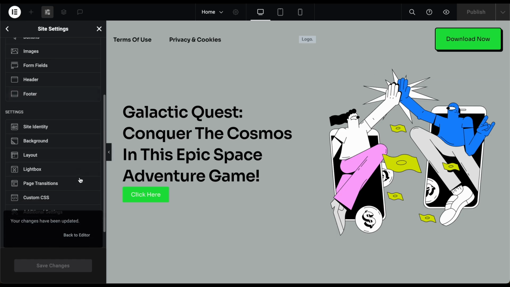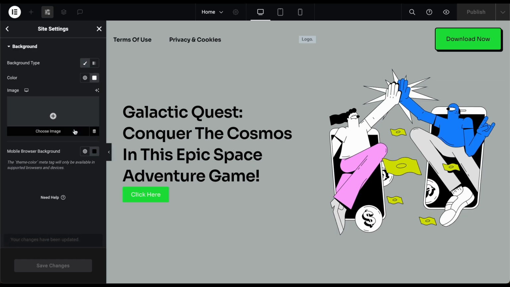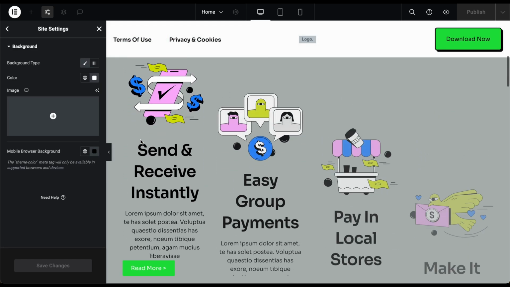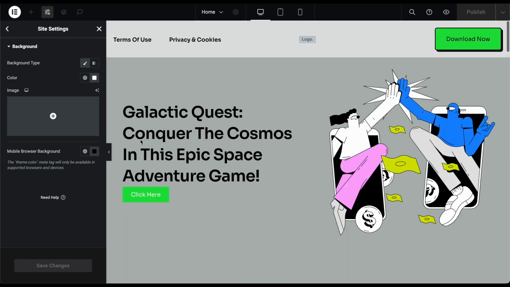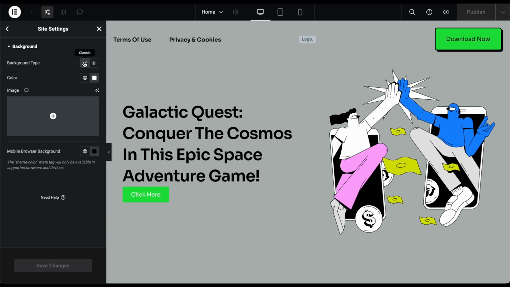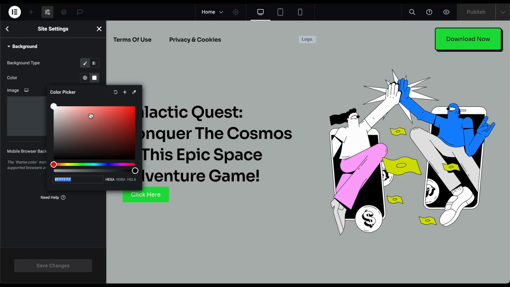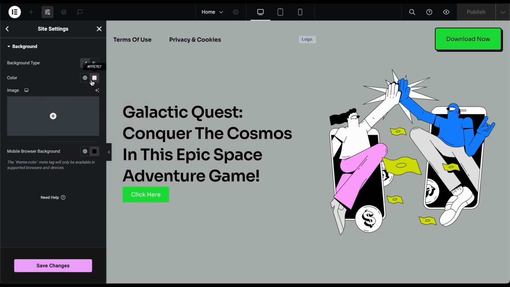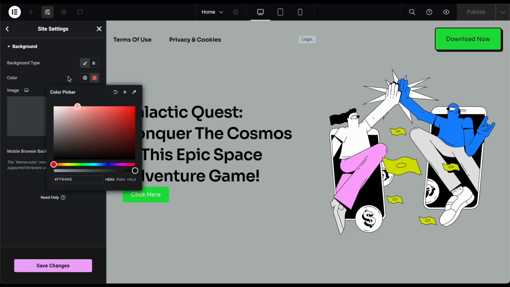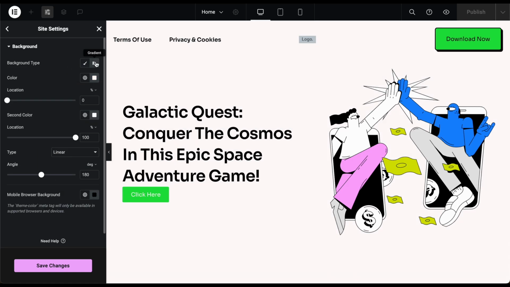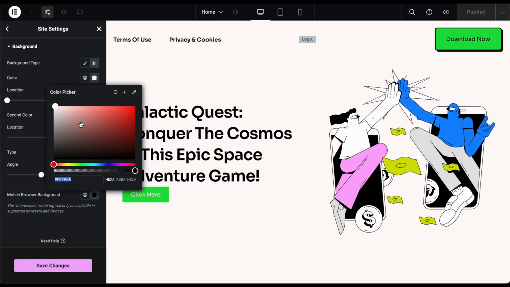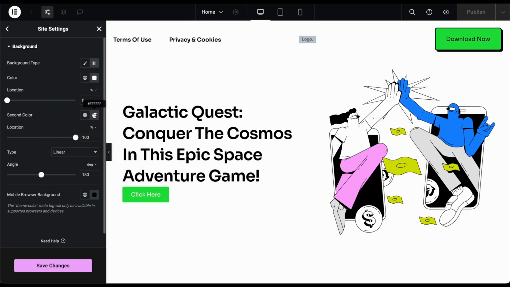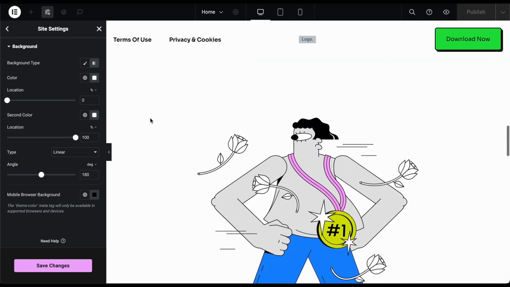Now additionally, the background. The background did change when we added that template. So in case you do not want to have that issue, you can definitely go ahead and change this. Here's the current classic, and right now if I edit this, it seems like the classic color is not changing the background by default. There's a workaround for this. We can go to gradients and change the color. And basically if you just want one solid color, just make both of the colors the same, and you can see that we have this back to white now.